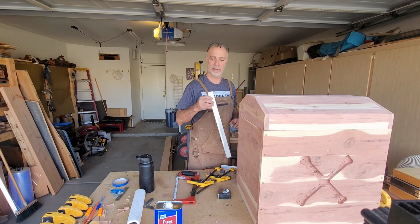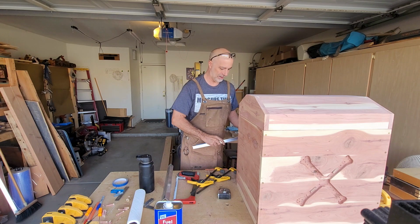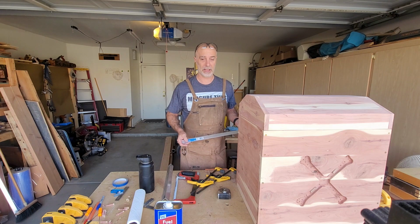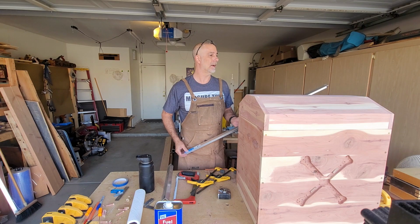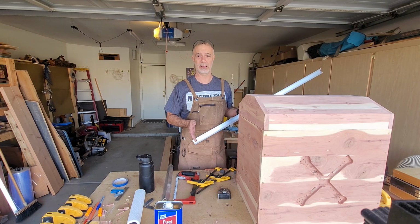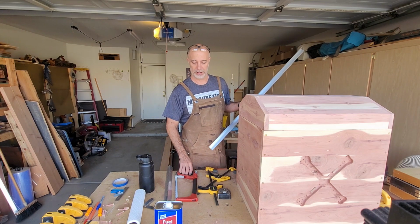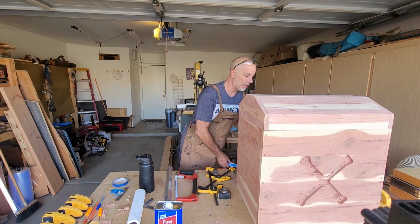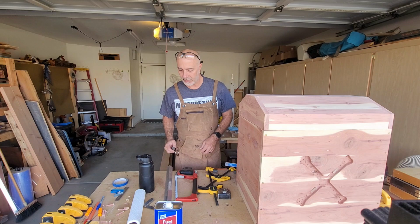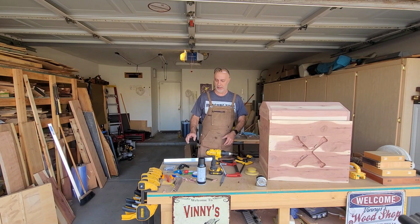So I'm going to cut 4 of these, and the worst part actually is removing the stickers. So if you got some Goo Gone and then some rubbing alcohol, it helps to clean that up. But so cut 4 of those using your hacksaw. And then just make sure when you're done doing that, that you take a file and you file off all of the sharp edges. I don't want the little ones getting cut. So go ahead and do that.